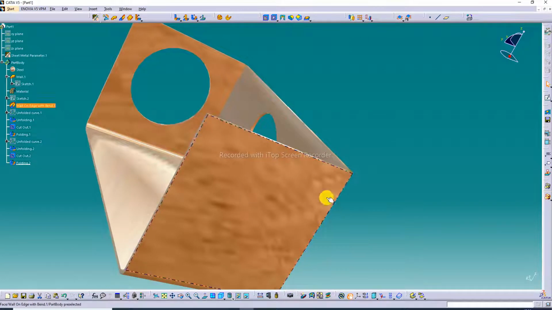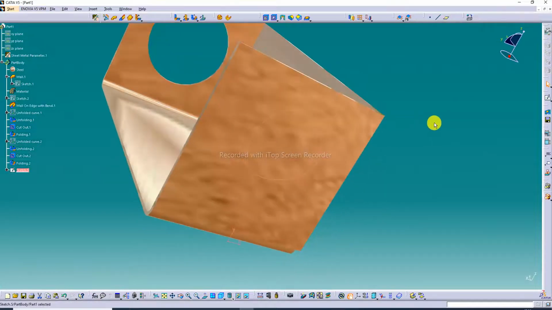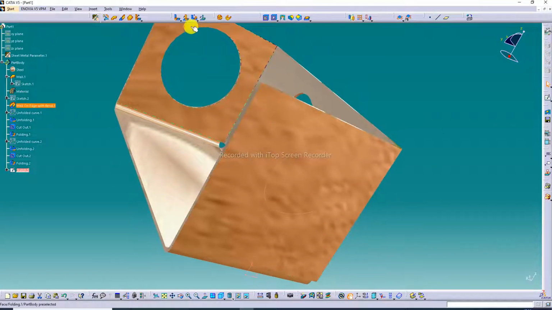Again on this face, draw a circle and a spline. This spline is correct, and this is perfect. Exit. Again use point or curve mapping.